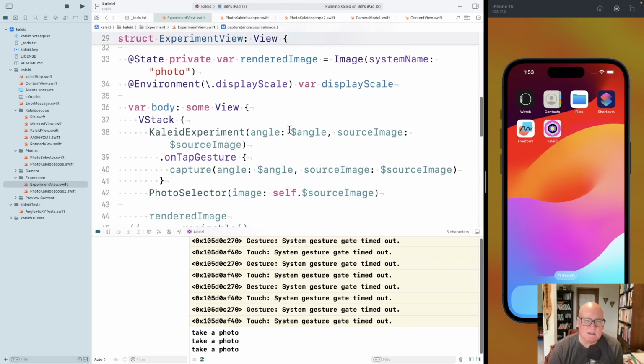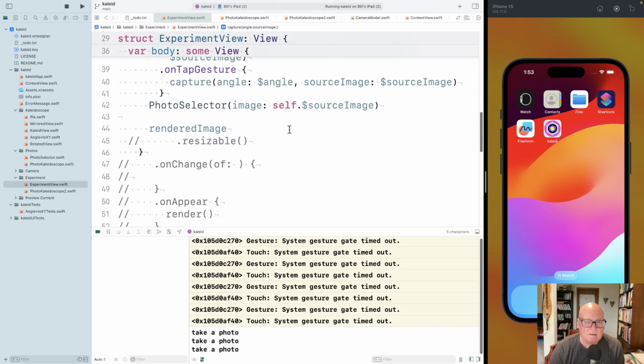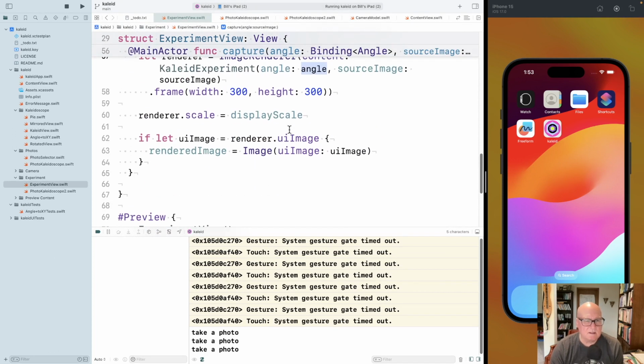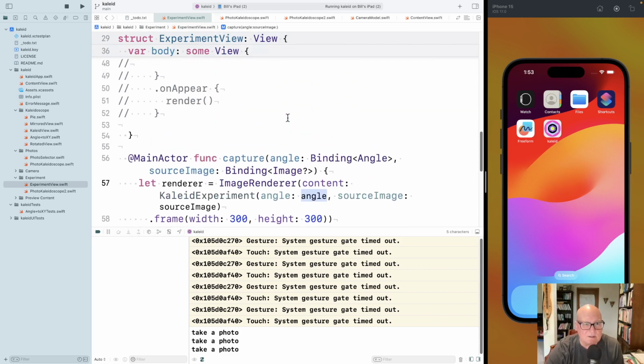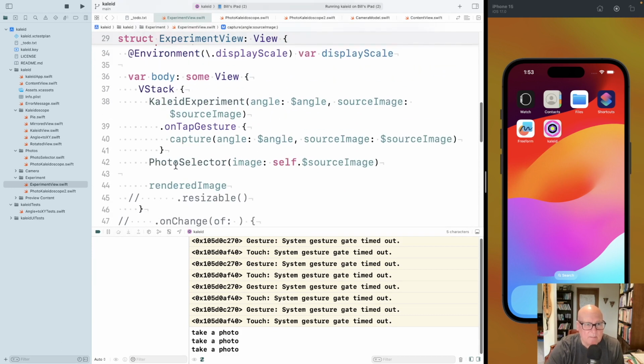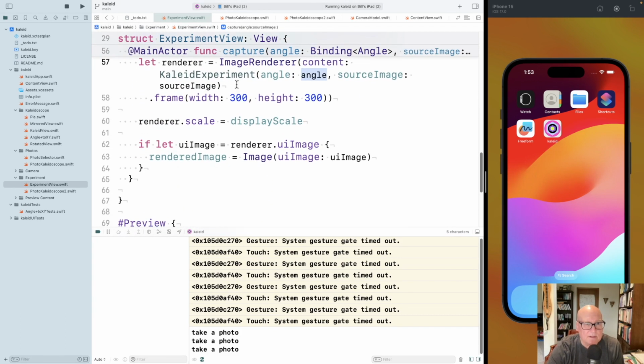I mean, we could create an extra state, and I don't mind doing that, because I don't think it's too much, right? It's from when you tap till it executes two lines of code or something, right? So it comes into this capture. It's going to catch whatever the angle is, however long it took to get from the tap code to one function call in to capture that angle. I don't think that's going to be it. Well, maybe we'll consider that. Yeah, let's do that.